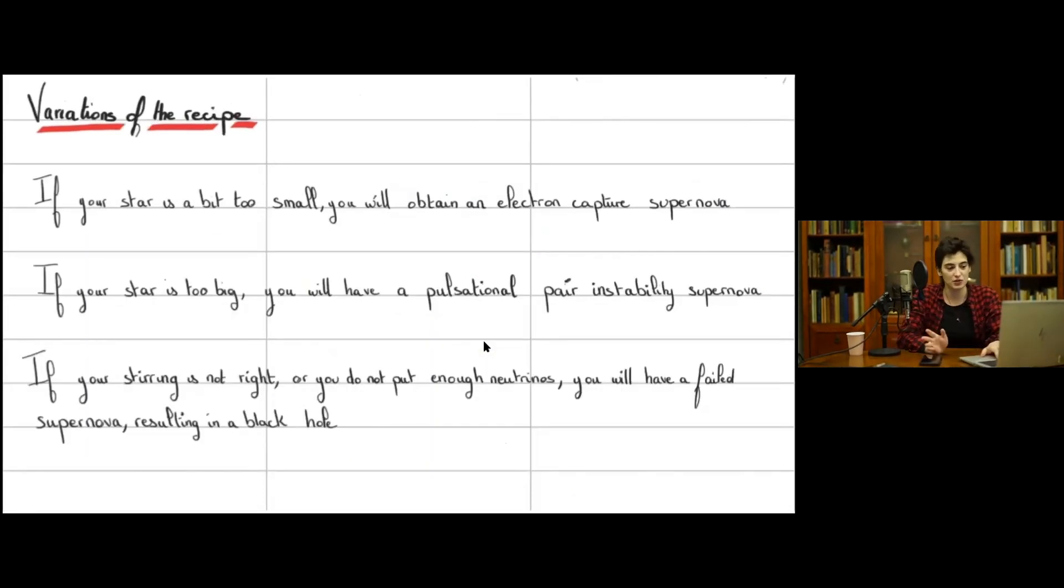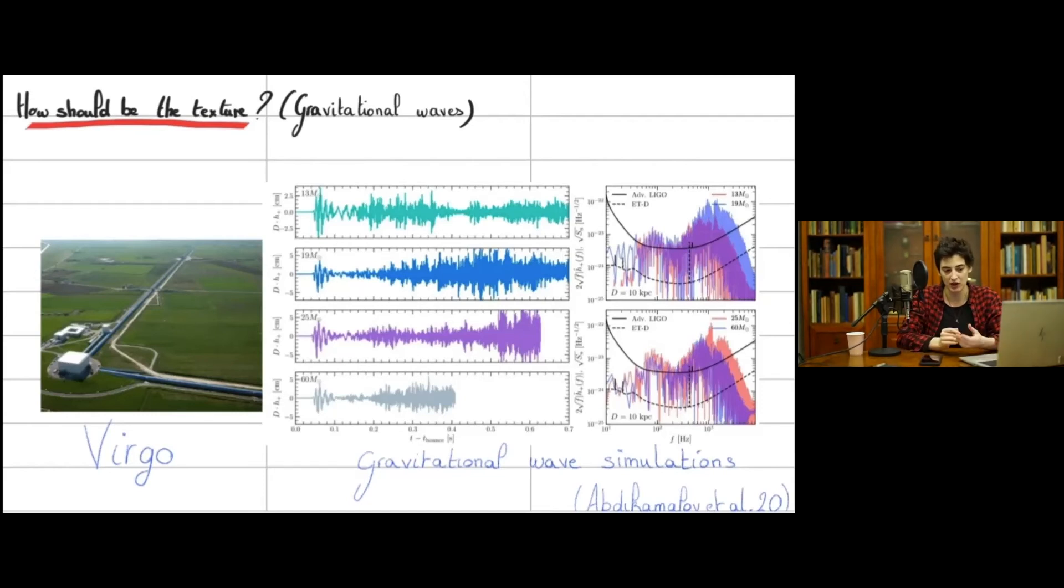This is why it's hard science, because we have to make a theory about something we cannot directly see. And we just hope that our codes are working. What can be a good verification of our codes is to compare them with the observations. This is what we usually do. And to as simple as obtaining a good classical explosion in 3D is not as straightforward as it seems, and was actually only done three years ago for the first time, to have a robust explosion in 3D. So it's still a work in progress. Now we have a lot of really reliable codes and we can probe deeper and deeper the physics in supernovae.